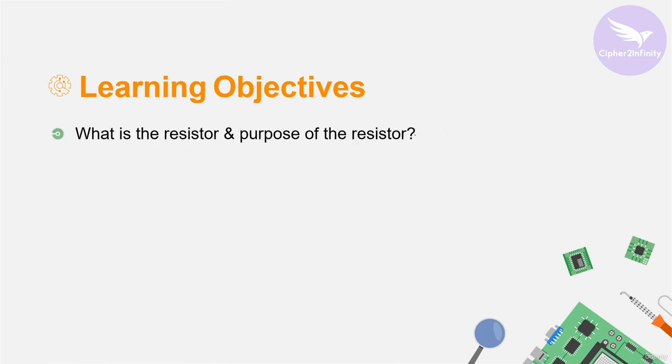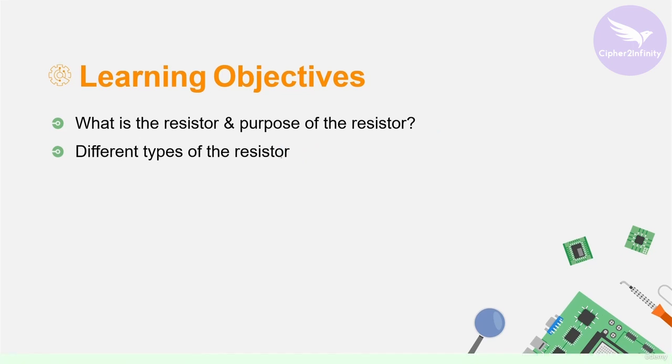Before we start, let me tell you what you will learn in this video. You will learn what a resistor is and what the purpose of a resistor is in an electronic circuit. After that, we will see what the different types of resistors available in the market are. This is how we are going to cover this video, and I hope you will enjoy it. Alright, so let's start.